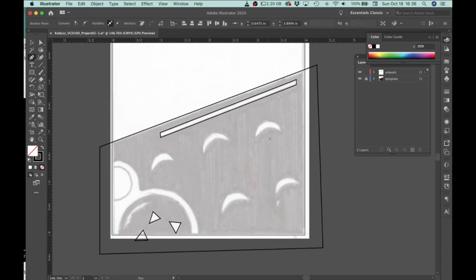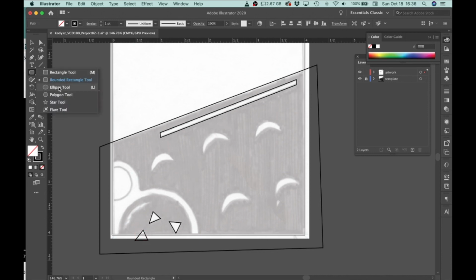All right, the reason that I have my fill set to none right now is so that I can still see my template image. I don't want to lose any part of my image and forget to draw something. So at this point, the rest of these white areas, which represent buttons on a controller, are curved shapes or rounded shapes. So I'm going to go to my rounded rectangle tool. And in order to create these, I would say these are like crescent shapes. I'm just going to, not the rounded rectangle. I don't want the rounded rectangle, I want the ellipse tool.